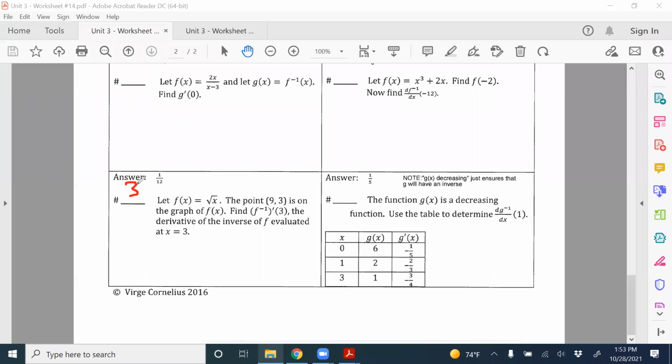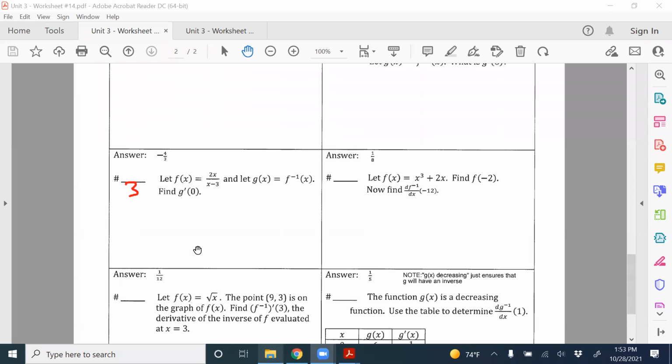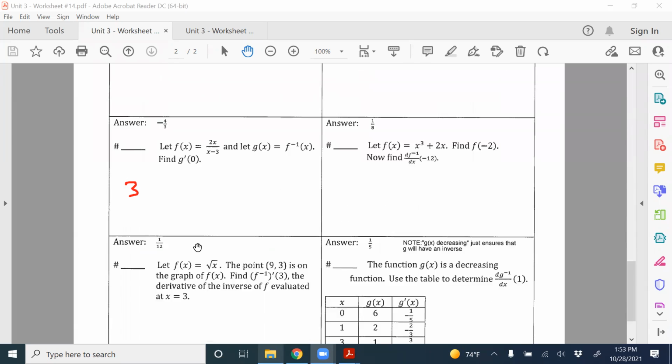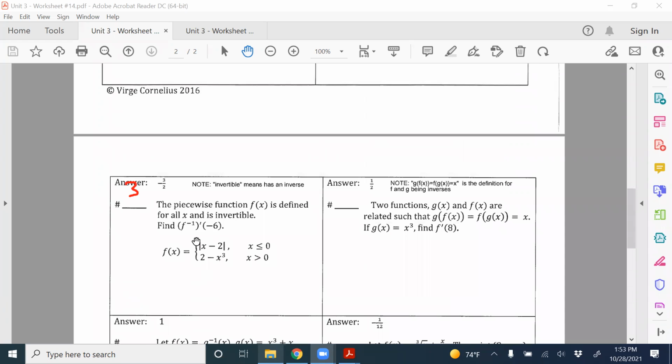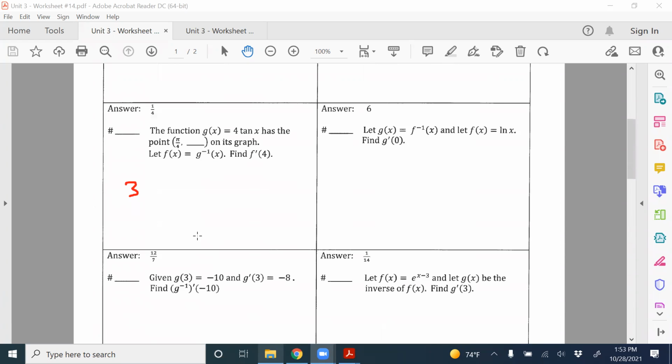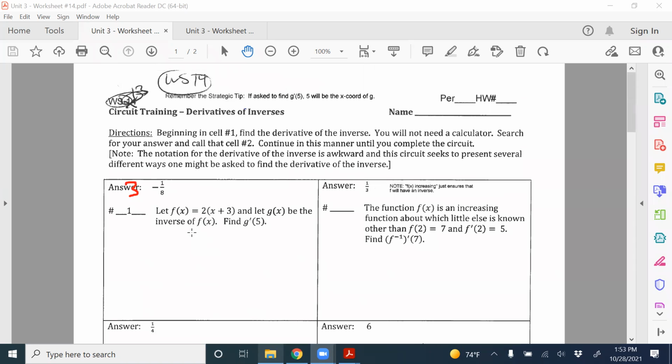Then you work this one out and go through the same process again. Hopefully that gives you a little bit of a head start of what you need to do for this worksheet. If you get stuck, don't worry, we can do it in class on Friday, but I figure this little video gives you a little head start. So good luck.